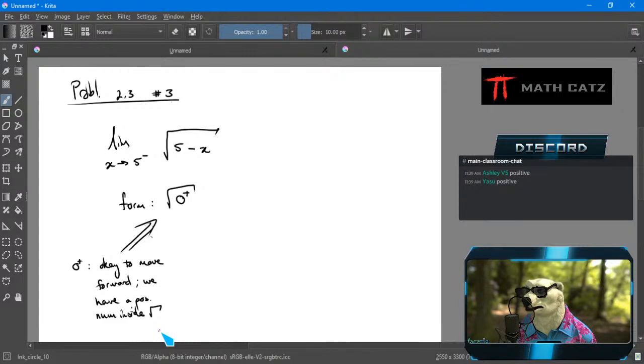If we had a negative number inside the square root, there's no y value to even speak of. Okay, so I need to check that the x values that I'm investigating, getting closer to 5, always a little less, so 4.9, 4.99, and so on, create a number inside the square root that I can actually work with. So it has to be positive. And it is. Okay, so that's good.